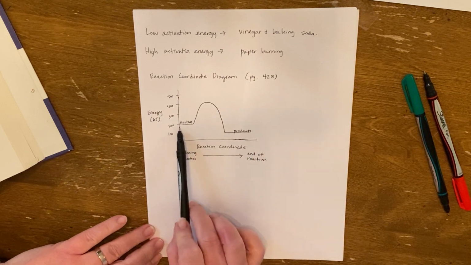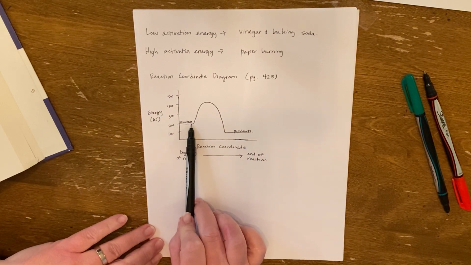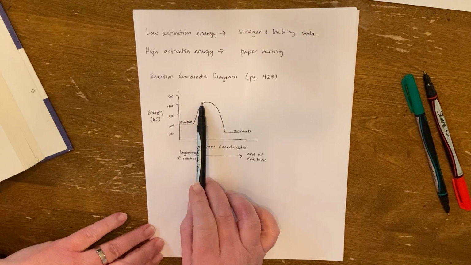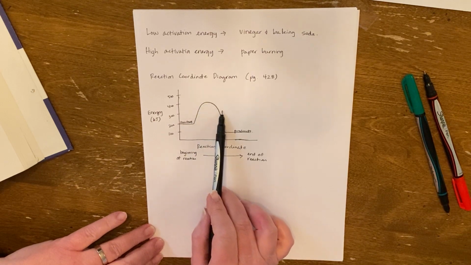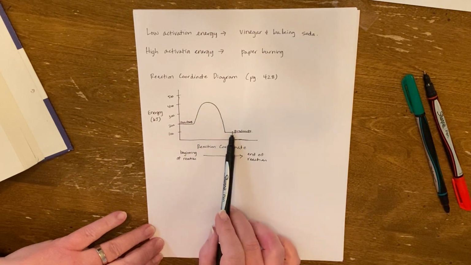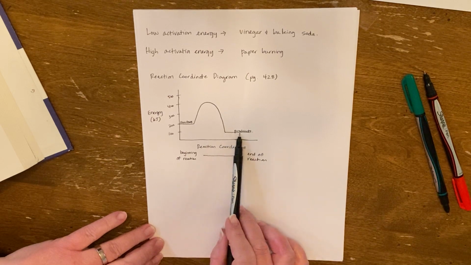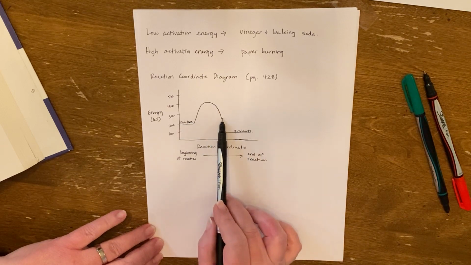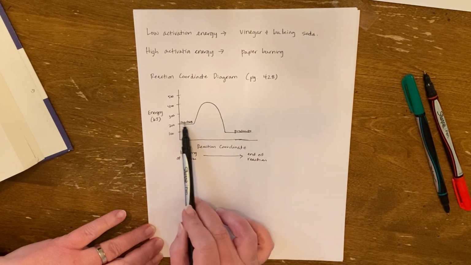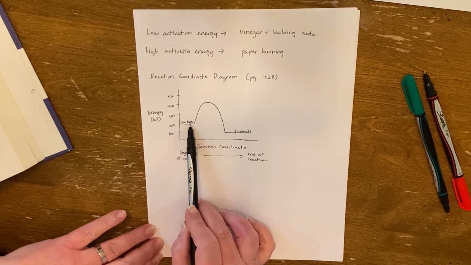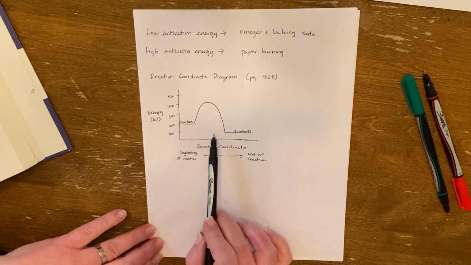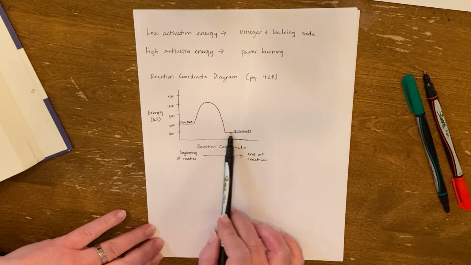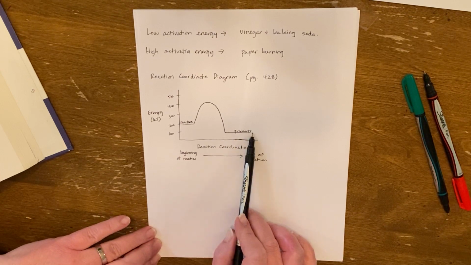Over at the left I have all my reactants. As the reaction goes, the reactants start reacting, and this increases the energy of the system, and these products start to form. And then for this example, the products forming down here actually decreases the energy in the system. So the energy starts to fall, and the products end up with less energy than what we started with. So at the right, all the products are made and the reaction is done.